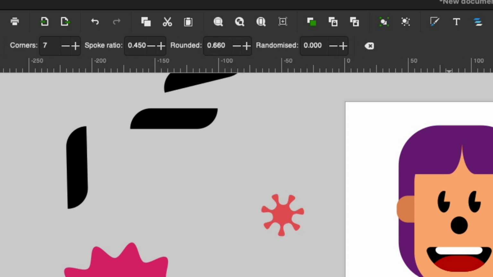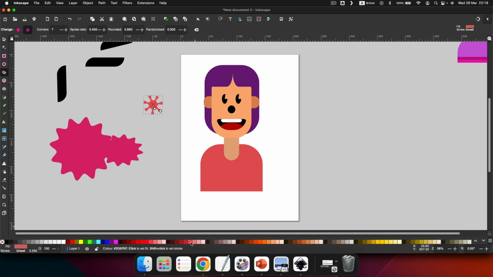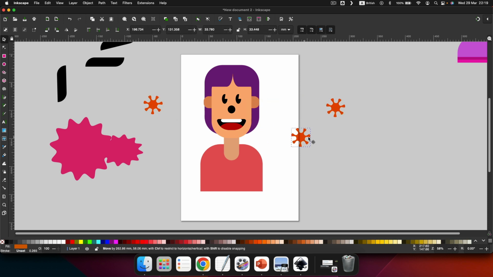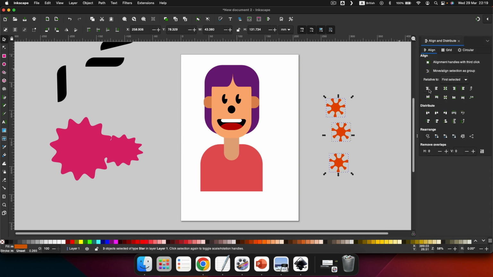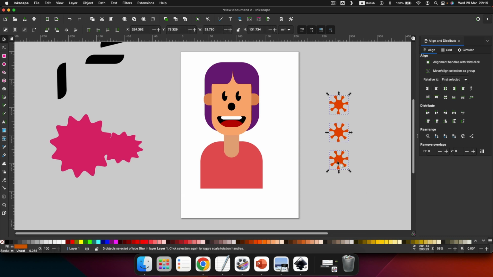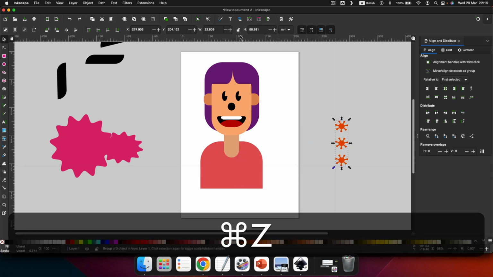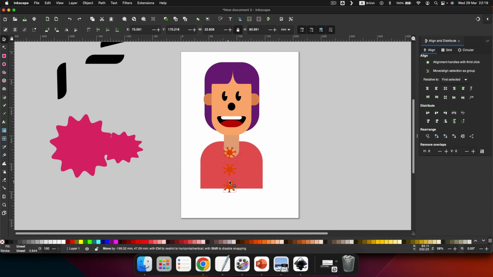Now this is a nice, what is that, peach color. So maybe let's have these similar. Duplicate, duplicate. Let's move these over here. 1, 2, 3. Let's align those. Let's distribute those. We can group those together now. Make those smaller. And we can put those. Let me fix that ratio. I don't want to change the shape.